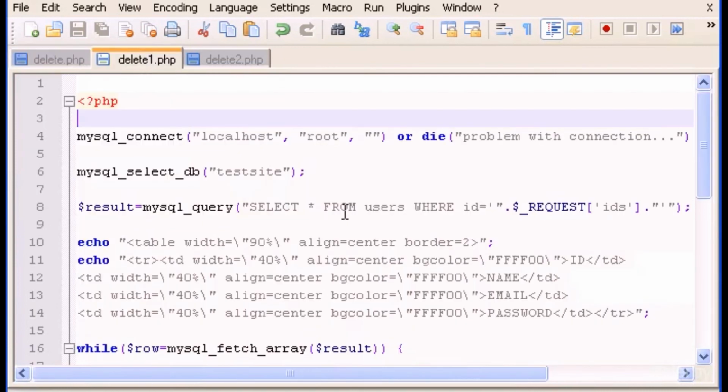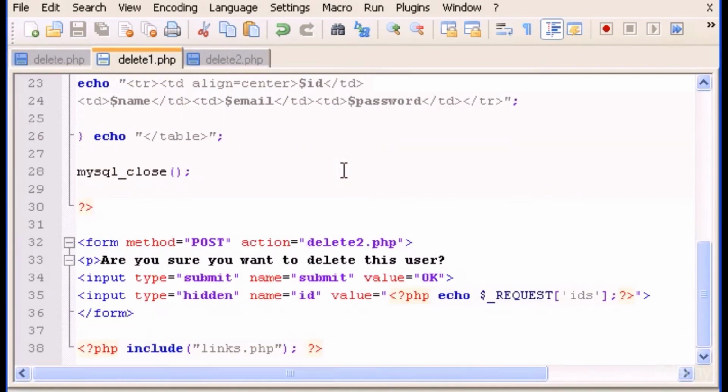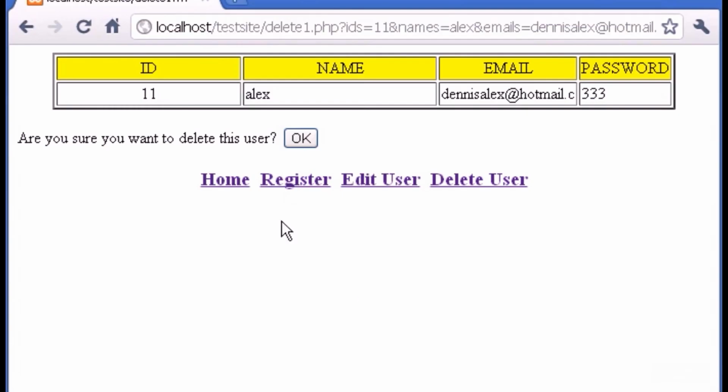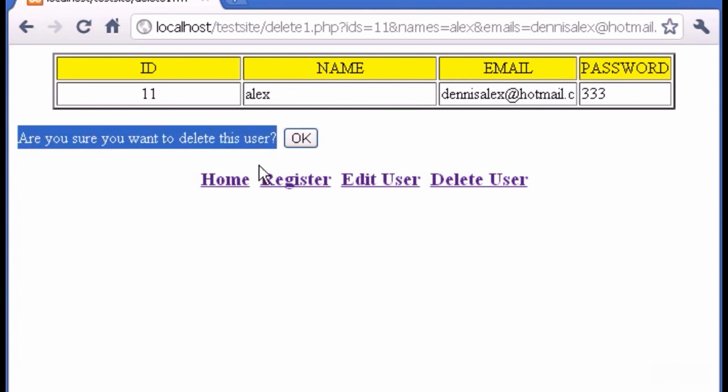the delete one code script. It's showing me the ID that I choose with the name, email, and password, and I'm asking you a question saying, are you sure you want to delete this?